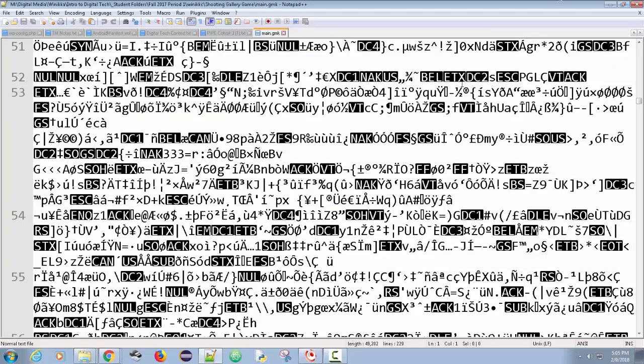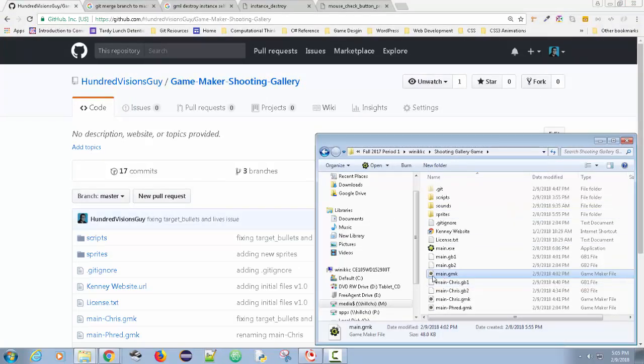And by the way, if I make one little change in Game Maker, onto main.gmk, one little change, I can't get that change to Fred by itself without him either choosing his version of main or my version of main. There is no automatically combine and fuse it all together on a GMK file. So this is where the primary problem is.